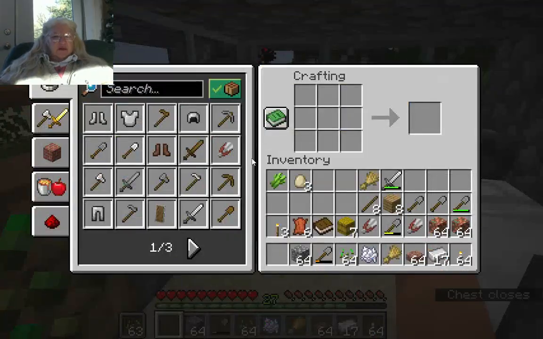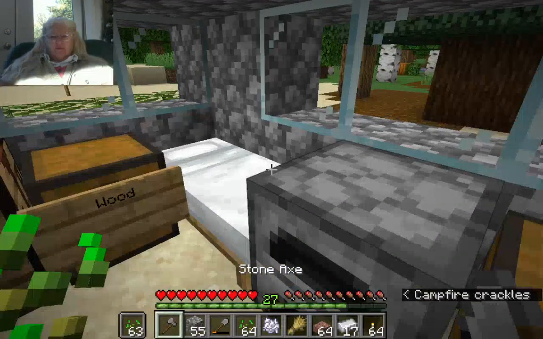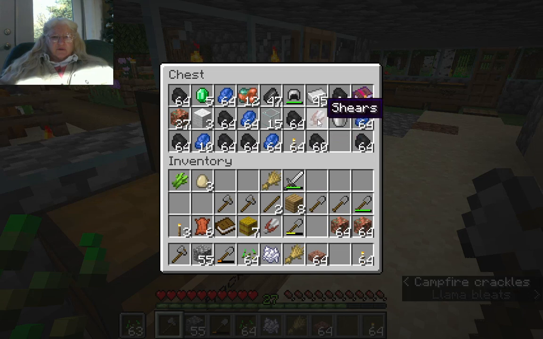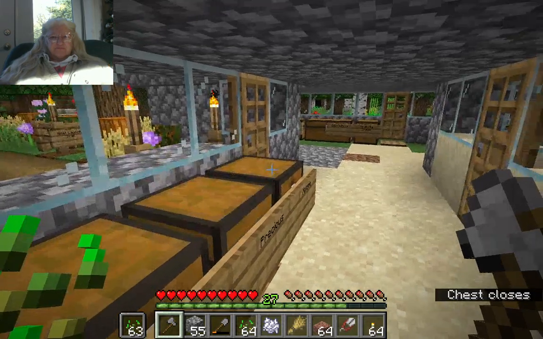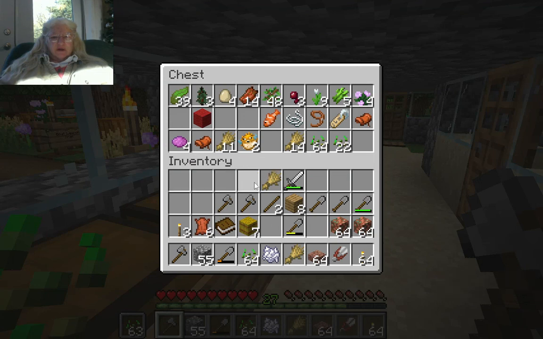Okay, so let's get an axe. And we'll put our iron away. We don't want to carry things around just in case. And we'll put away our extra shears. Oh wait, but that pair is... Oh no, that's okay. We'll put a pair away. And let's get rid of the egg and the sugar cane and the wheat.